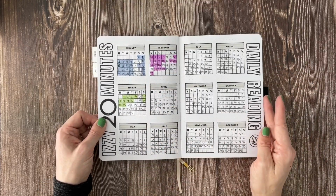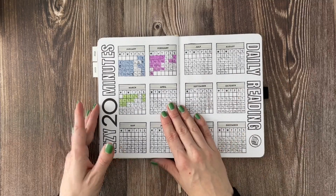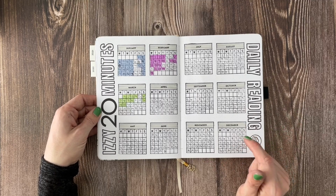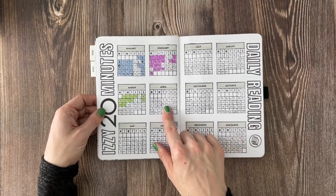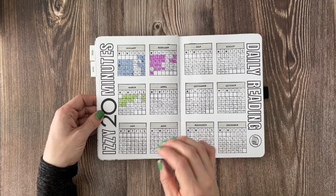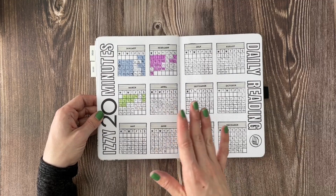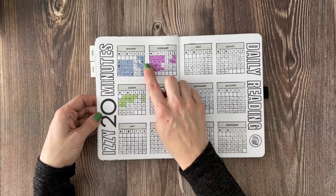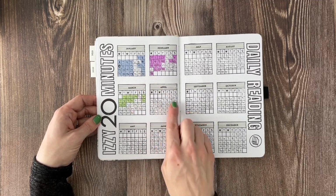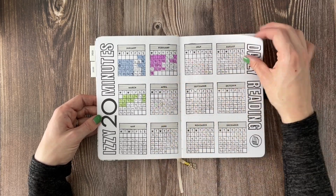This next page is another reading tracking log, and this one is specifically for my daughter. Part of her homework, she's in 1st grade this year, is to read 20 minutes every single night. So this is a way for me to keep track of her reading, to make sure that we're actually reading her books with her, and or having her read her books to us, and keeping a gauge on how she is progressing with that. So I'm just filling in the little calendar days with a color. I've just picked a different color for every month, and once she has read her 20 minutes, I color that in, and that helps me track it.